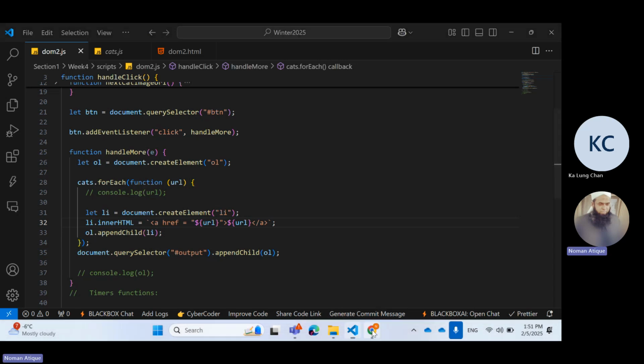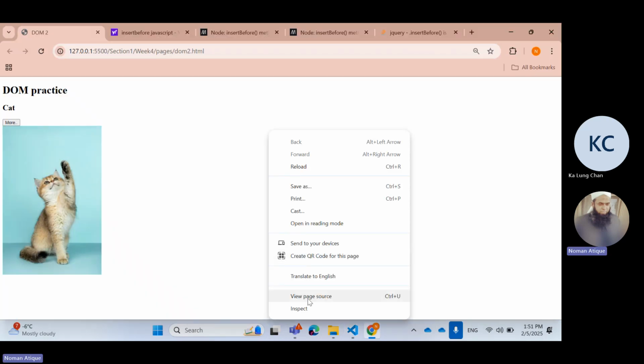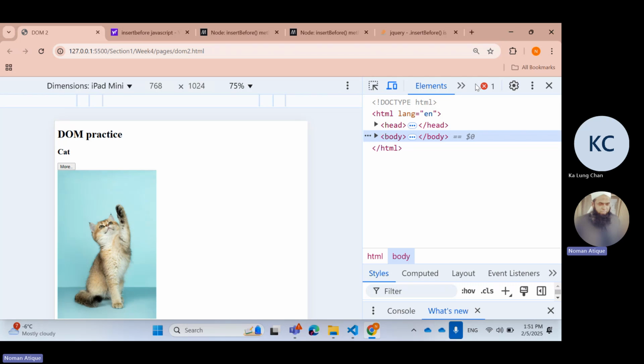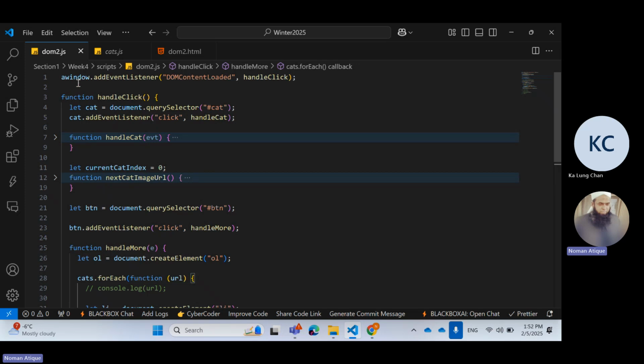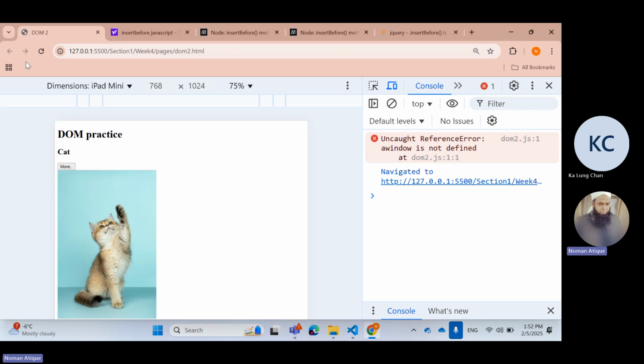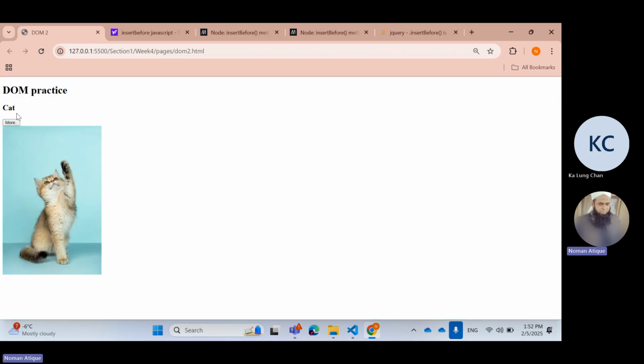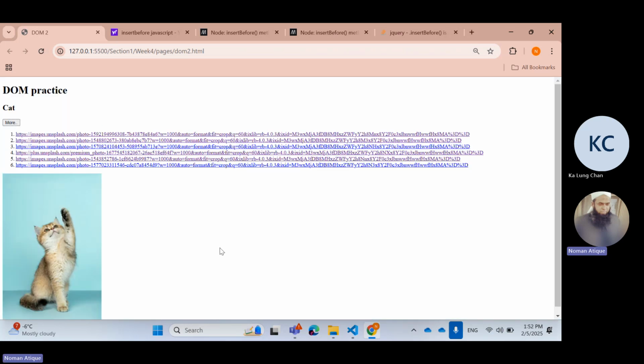Okay, just have a look at that one. Why is it not producing this? I'll come here and inspect that, because the inspector will tell me what's the problem. Reference error of a window. Oh my God. A window. Look at that. Somehow this A appeared over there. Okay, now let's do that. I come here and I click on this. Do you guys see that? They have come in the link.